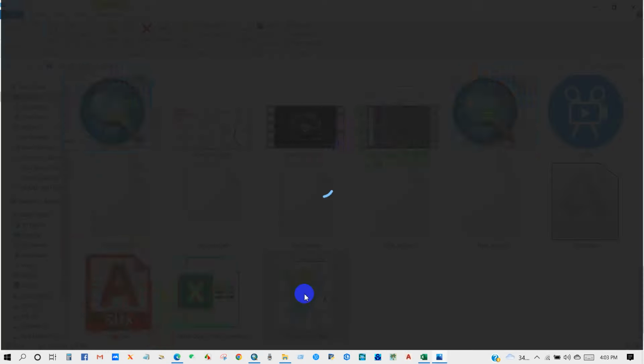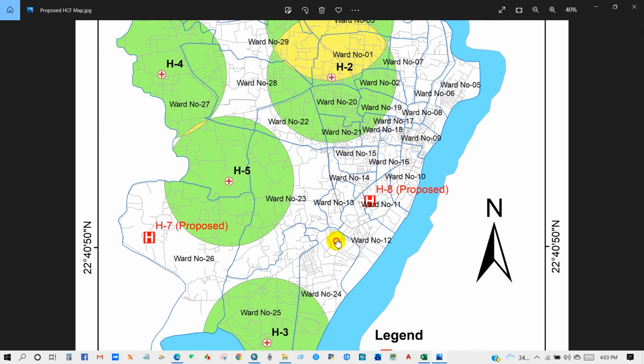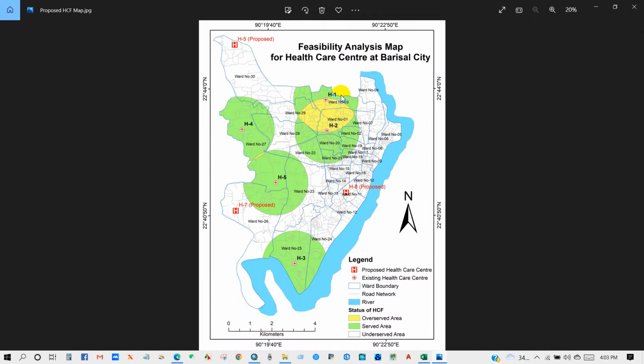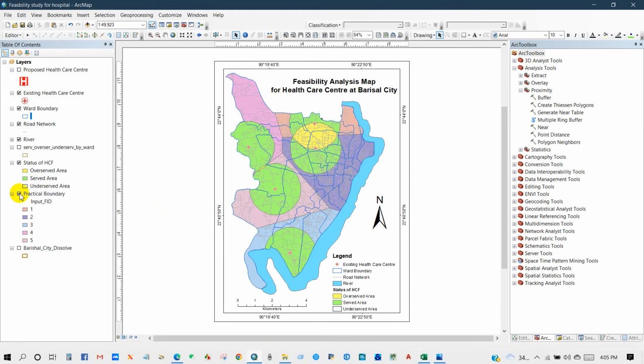You can see here proposed healthcare facilities, existing healthcare facilities with service area on map. Also you can make another two maps, practical boundary and also existing healthcare facilities.